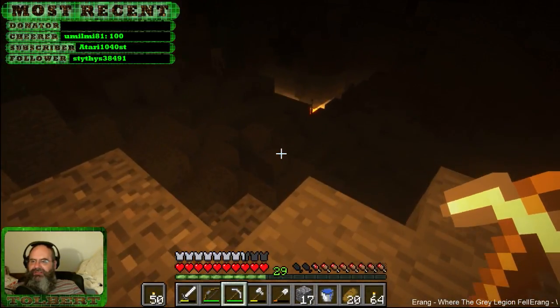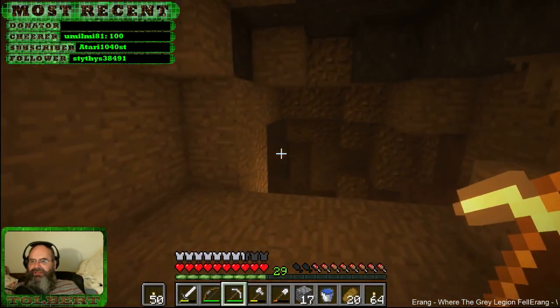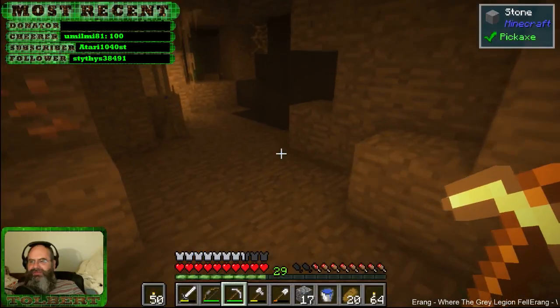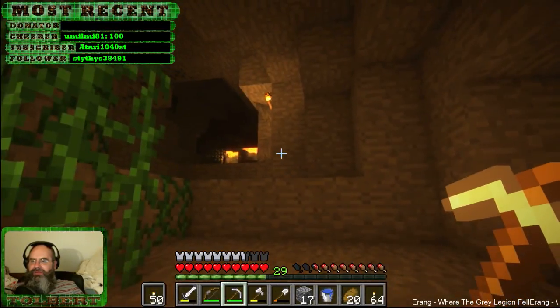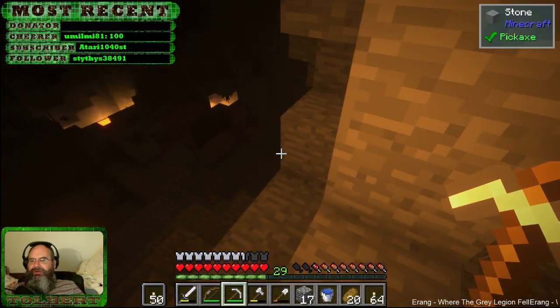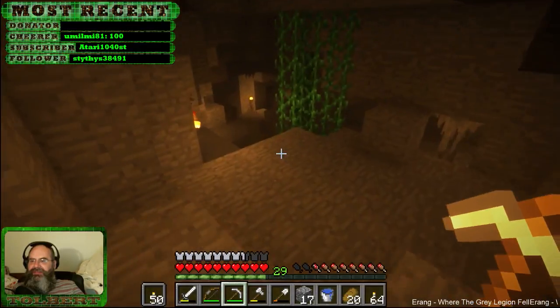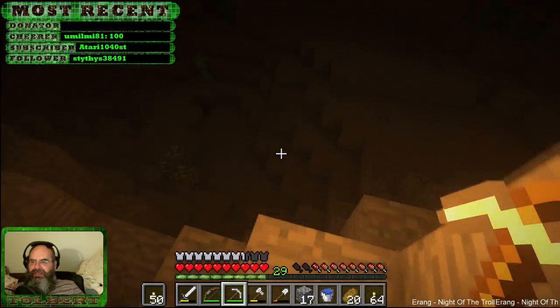Alright, so we have a skeleton over there. Is it down there that we saw the diamonds? Maybe it wasn't. Maybe it was, maybe it wasn't. I believe it was over this way. No, it was not over this way. Must have been down this way. Yeah, there they are.